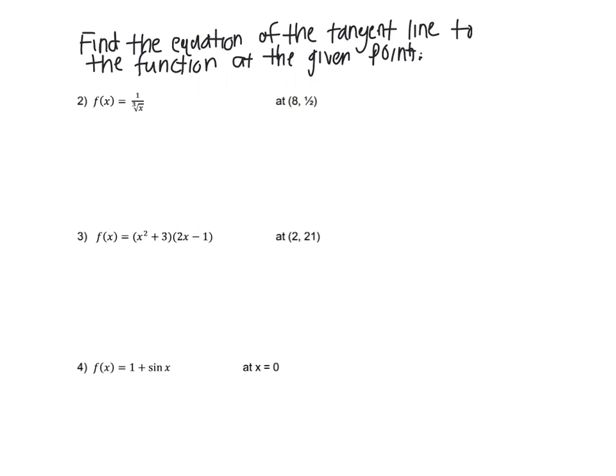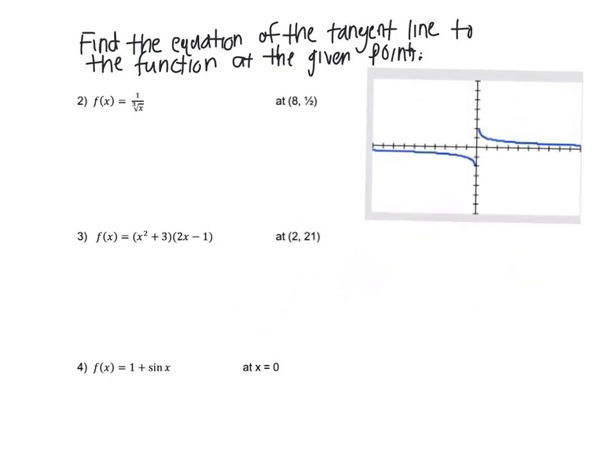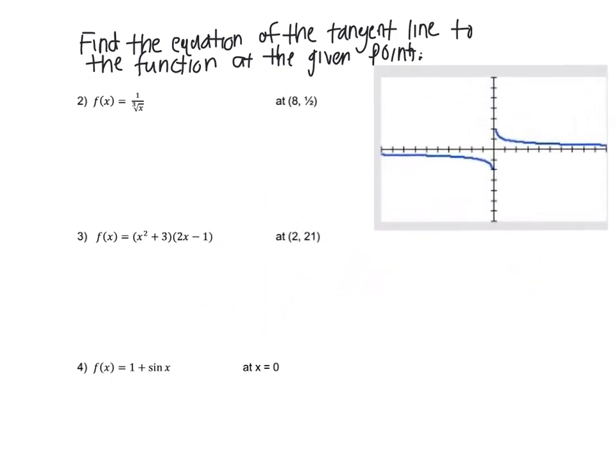So let's look at what this graph looks like. Okay, so here's a visual of the graph that I'll just put over here. So it's 1 divided by the cubed root of x. And even though it cuts off right here, these continue. They just get infinitely close to 0. So we're looking for the equation of the tangent line to this graph at (8, 1/2). So obviously (8, 1/2) is on this curve right here, right where my cursor is.